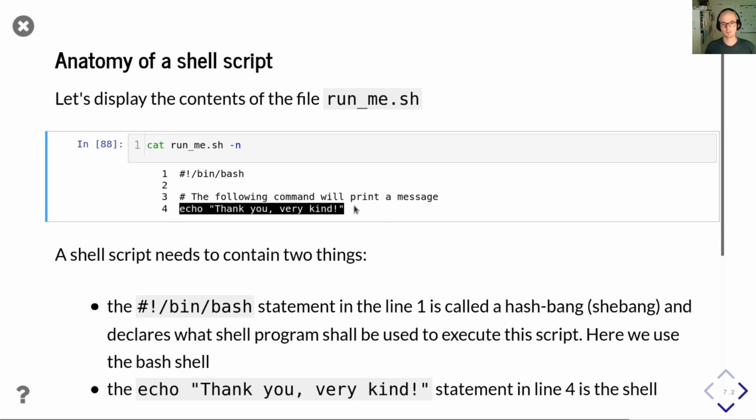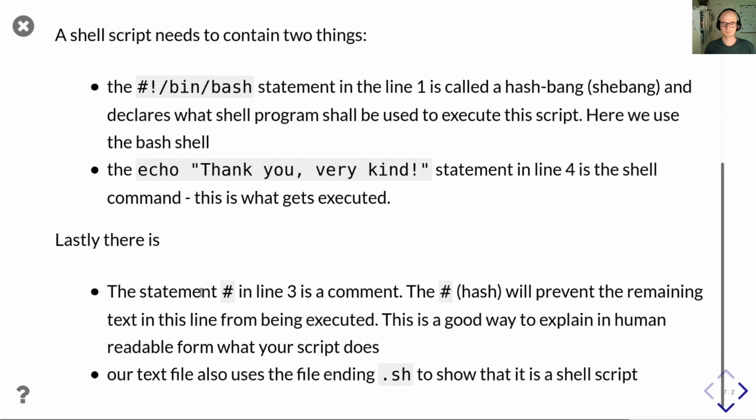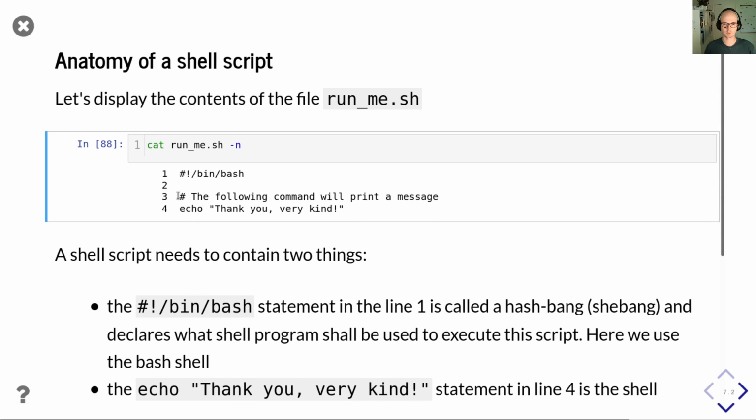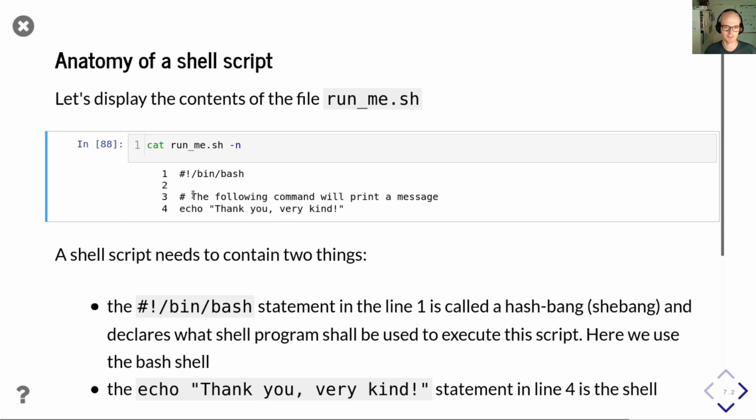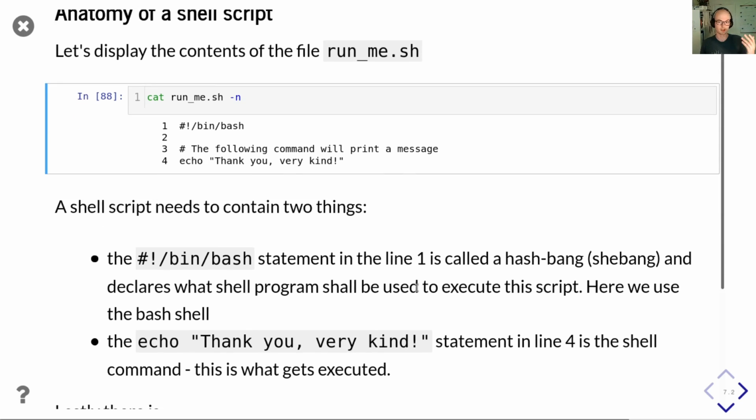Then here we see the echo command that we've already seen, and it has some text that it's supposed to print. Now I have to scroll, but I'll just explain to you here. We see this hash again. In this case, it's used as a comment, which means that any text after the hash in the same line will not be executed. The shell will just ignore this. Comments are a great way of annotating in a human readable way what the script does. In our case, the comment says this will print a message, which we know because we know what echo does, but it's still nice to have.